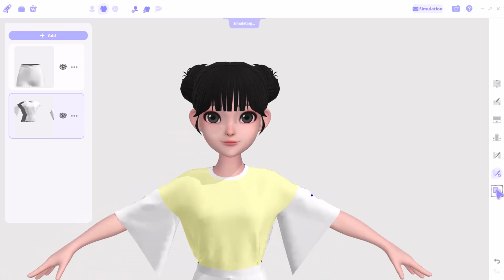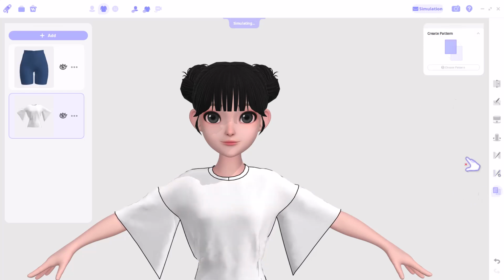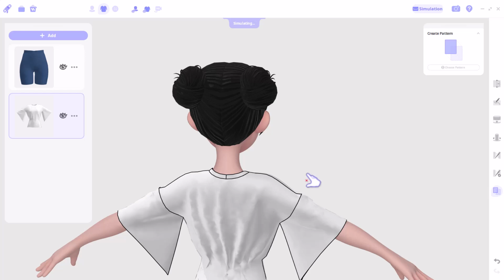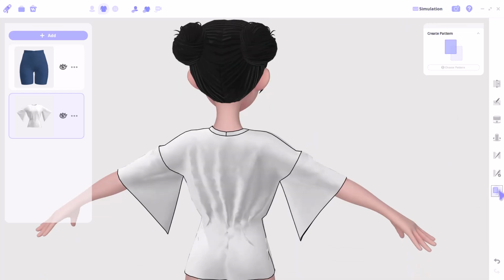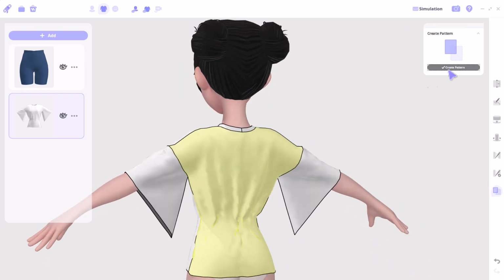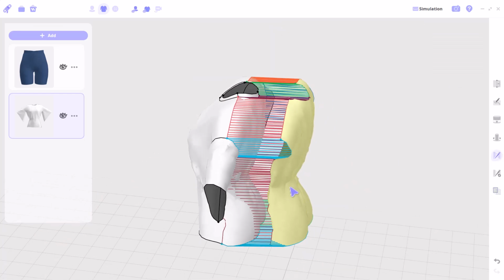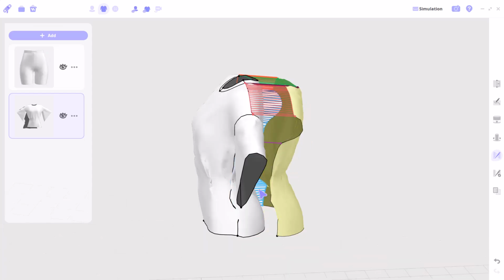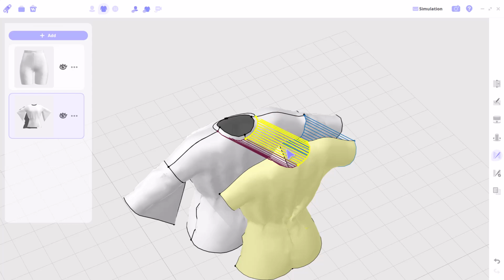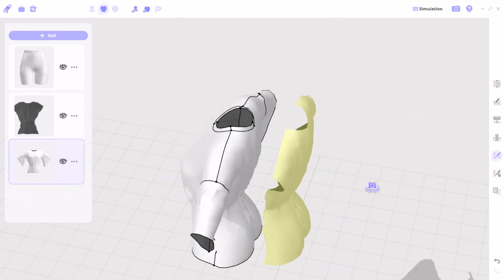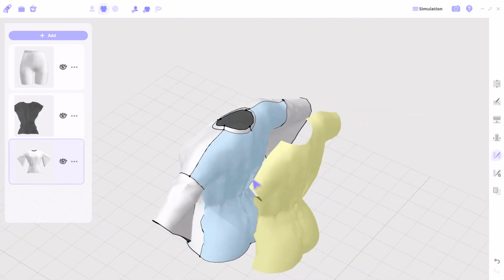Something else which is also really cool is the create pattern. So with these two selected, for us to start creating patterns, we need to select a specific part of the garment that we would like to create the patterns from. And once we have that selected, we can now proceed to click on create pattern. Now, once we do that, this extracts a section of the selected part of the garment. First off, just like we've seen with sewing, we can totally get rid of every single sewing that we have here. And in this case, if we would like to make a cape for a model, we can.